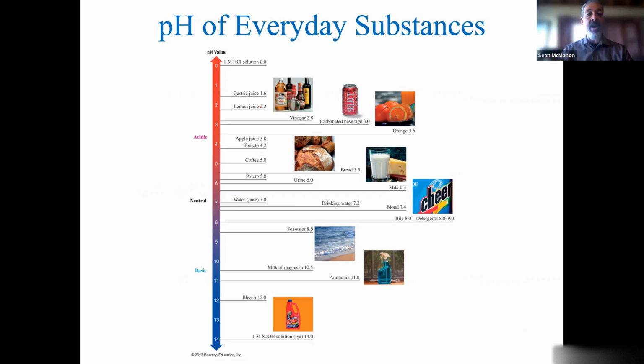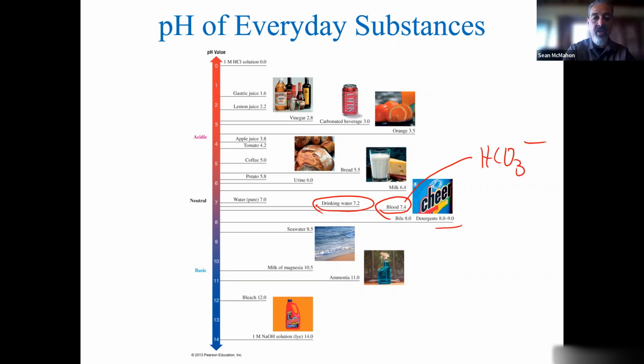But I like to show everyday substances, because with acids and bases, people have these visions of, oh my God, this is dangerous, and within reason. So I like to show that, okay, well, drinking water is slightly basic, right? We have some carbonate ions dissolved in there. Blood is slightly basic, right? It's 7.4. It's almost neutral, but why is it slightly basic? Well, we're going to learn that in the next lecture, because the bicarbonate ion is a weak base. Detergents, right? Cleaning products typically are slightly basic.